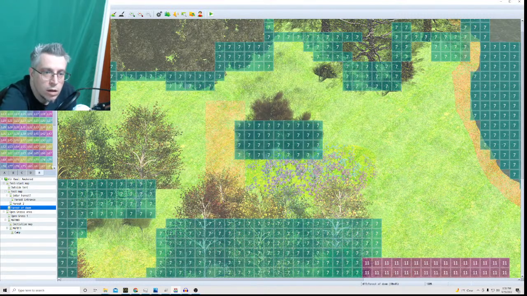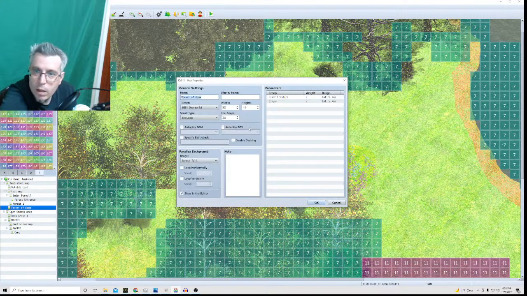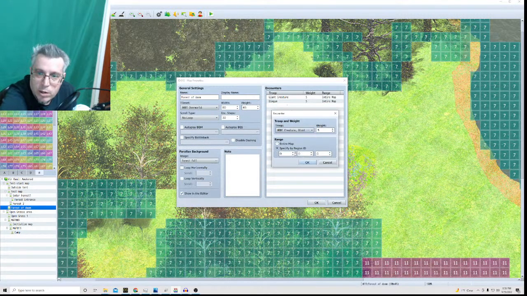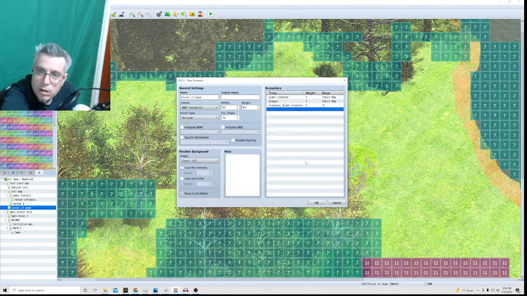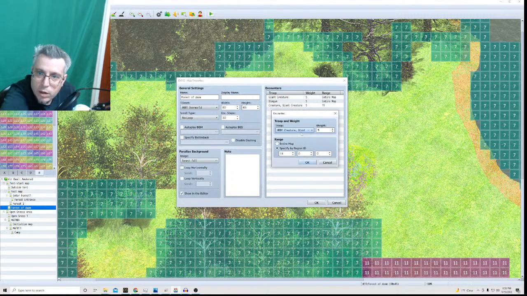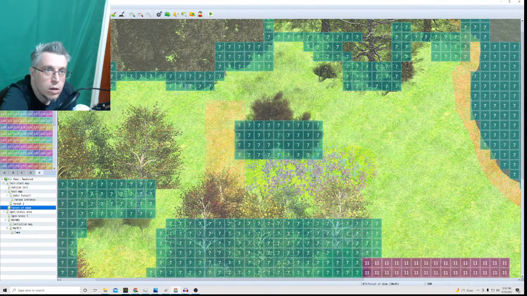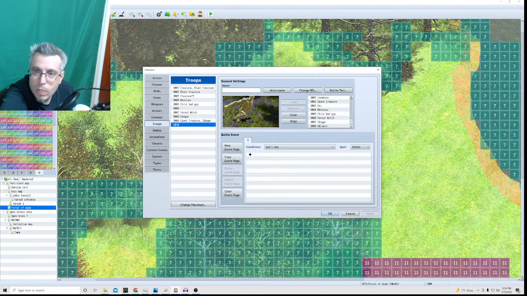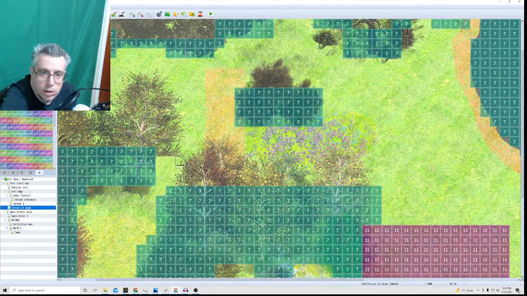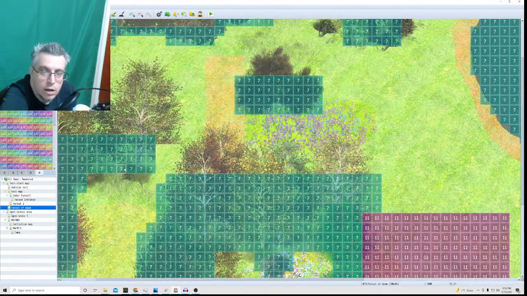Let's save again. We're going to go back to our map and specify by region. 11 is going to be where we have the Kyvern. Oh, we forgot to name it. It's going to be number 10, I'm pretty sure. Go back to tools, database. Cool. What do we want to do next here?